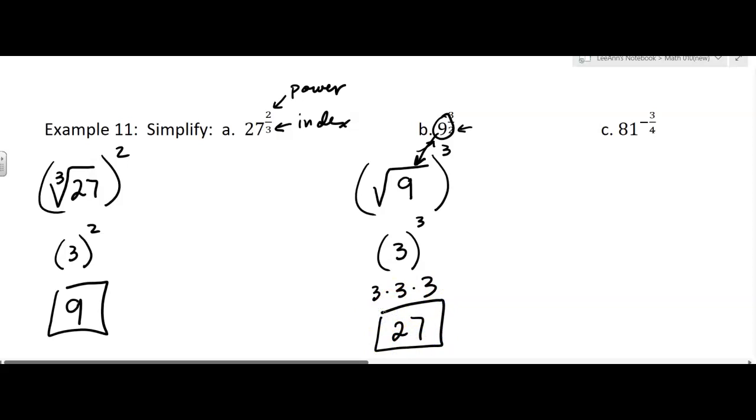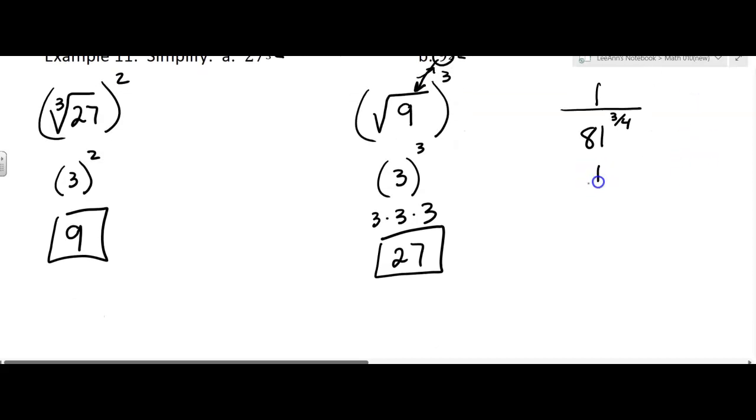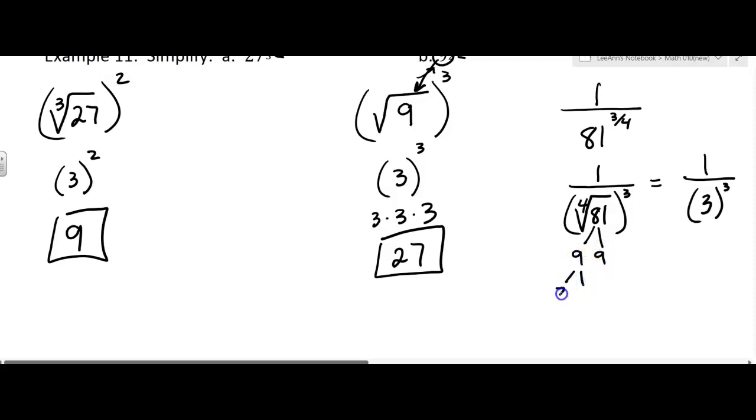Okay, well, here's some different numbers. Oh, it's got the negative exponent. That means 1 over 81 to the 3 over 4. I usually do each step separately, because if I try to do 2 things at once, something will go wrong. So, all right, that's going to be 1 over the 4th root of 81, and then I'm going to cube that. Okay, so what's the 4th root of 81? It's 3. You might remember that. But if not, you could always take 81 and break it down into primes and look for groups of 4.